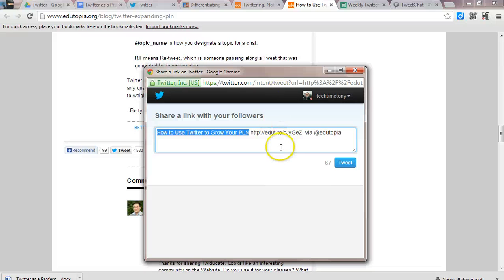window with some information. It generally will bring in the name of the website that you're tweeting about, which is always nice. And so I can just do the same thing here. I can just type in @edchat, and I can type in PLN for Professional Learning Network. Notice, however, that using this method, it does not suggest any hashtags that I've been using.